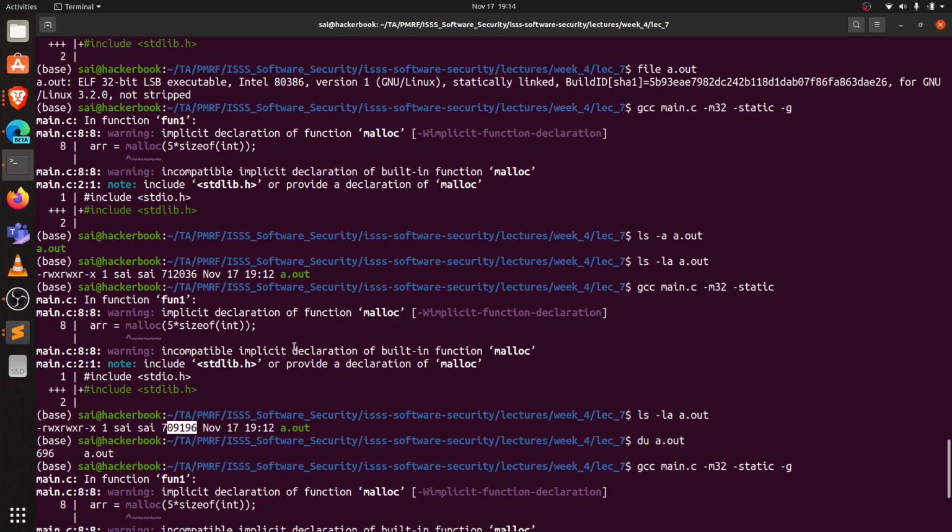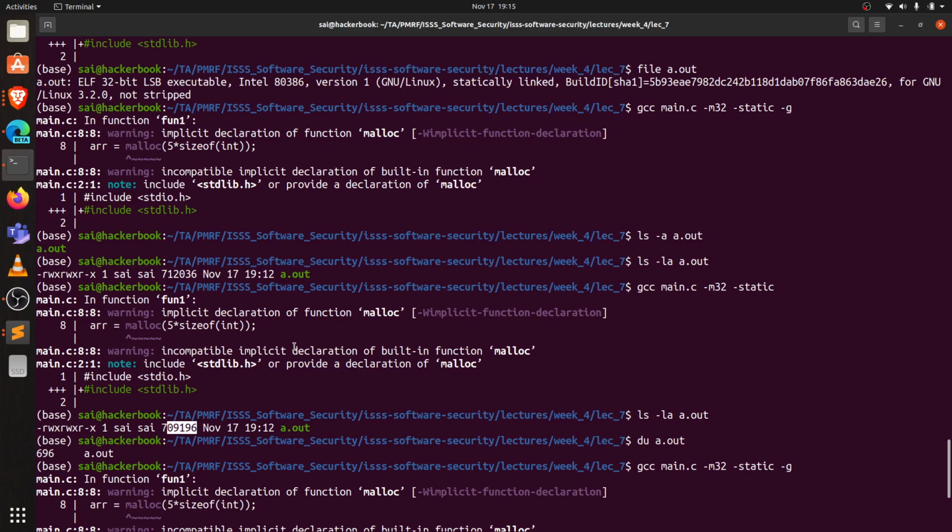All these things would be present as part of the debugging information, so that when you look at the disassembly, it is helpful. That's the main goal of the debugging flag hyphen g. So in that scenario, the size of the binary will increase a lot.